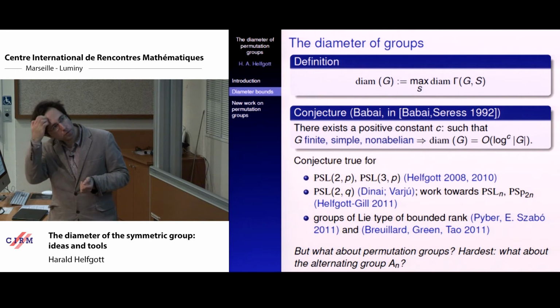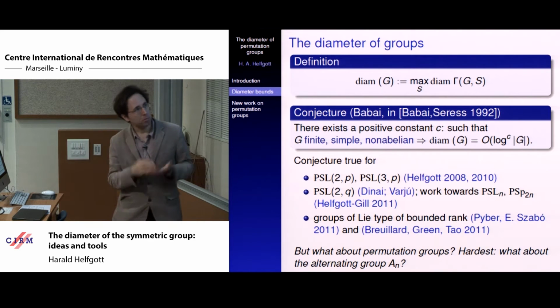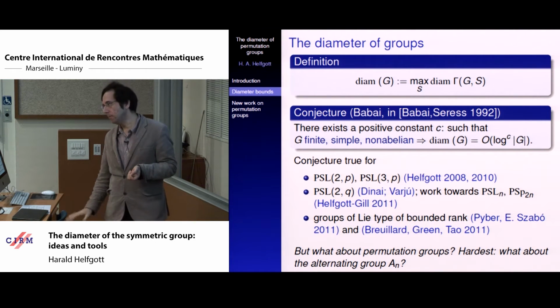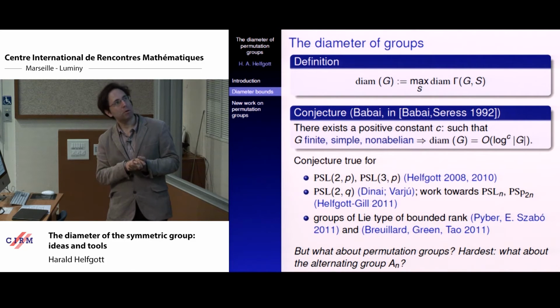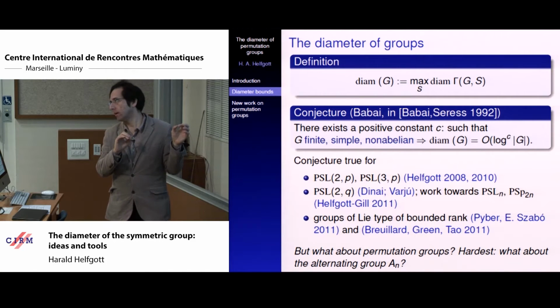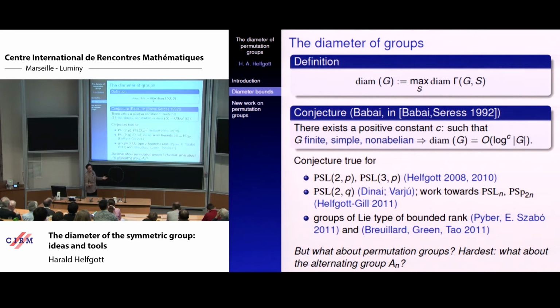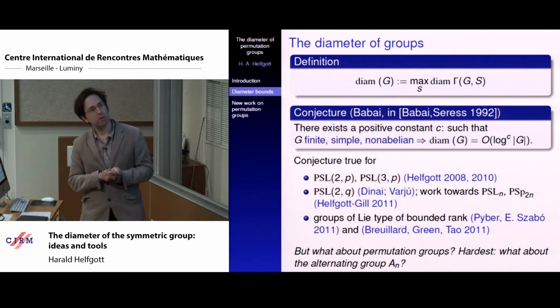So this has been proven for quite a few groups. Well, I proved it for PSL2(p), then for PSL3(p). That took a lot of work, and much of that work was quite general. This was also generalized to other ground fields. I should also say, even though it doesn't fit quite in this framework, that on the topic of generalizing the ground field, there was related work by Bourgain and Gamburd on SU2, which at the level of Lie algebras is the same as SL2, but then you're working over complex numbers and you're trying to prove slightly different things.